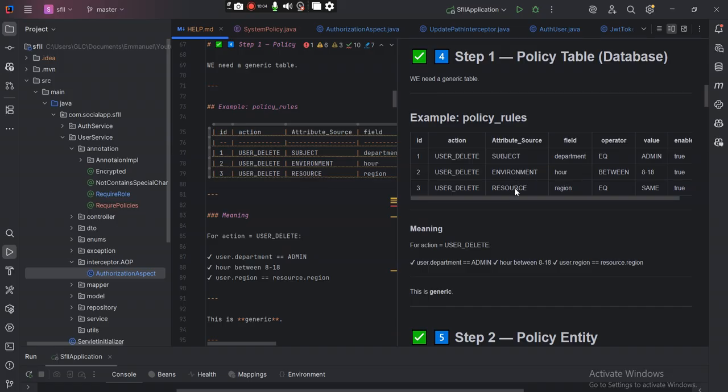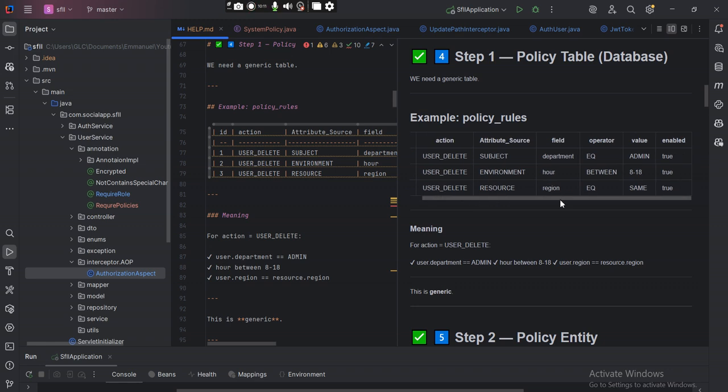Of course, we also have environment. Well, we have this resource, right? So you can also check based on a resource. So you want to delete a resource, but is that resource from the current region, or basically the same region where that resource is found? Okay, so maybe the user itself has like a region field or attribute in its class, and we can check that against it.